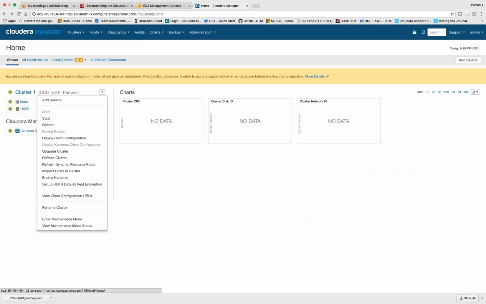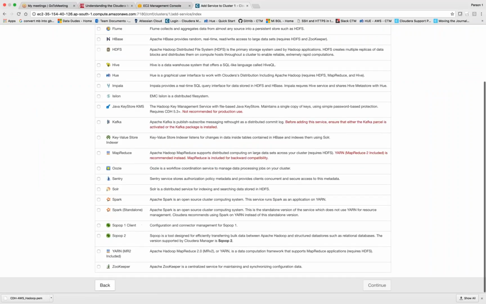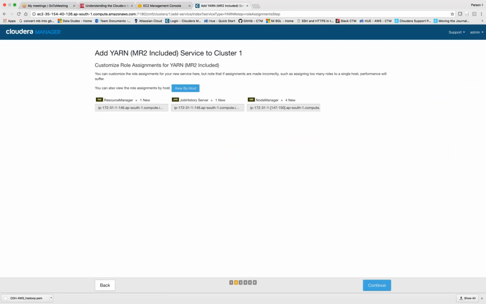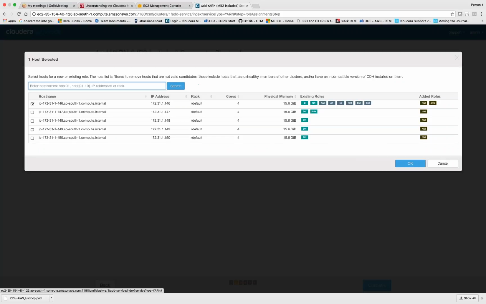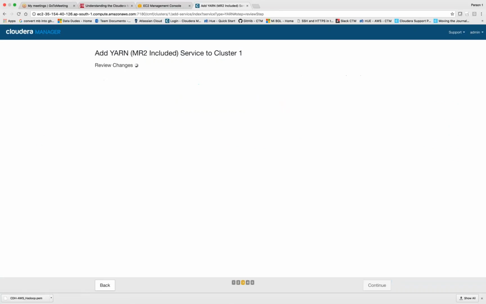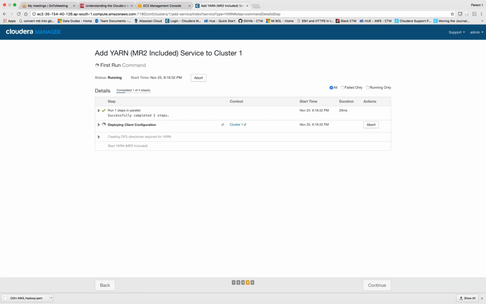Close. And now if you see here, go and add a service. In that you have everything here. I want to install yarn. Okay, go to continue and I'll keep it default. I want yarn resource. I'll explain what resource manager is, what job history server is, everything later. Don't worry about that. Node manager will be on data nodes, which is fine. Continue, reviewing the changes. So it will create a yarn directory. In that you'll have a name node. It will create a temp, yarn metrics. These are all the directories it needs for the work to be done.